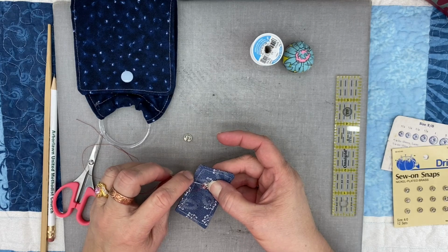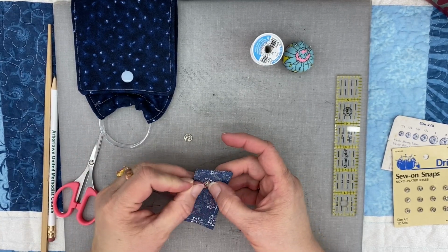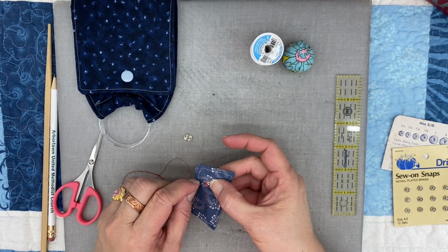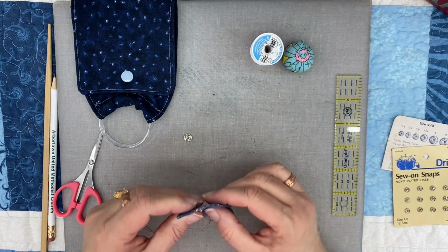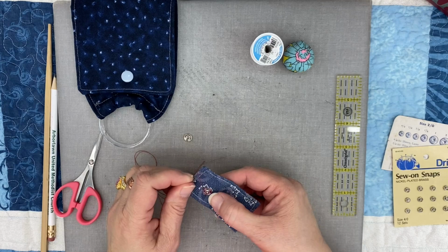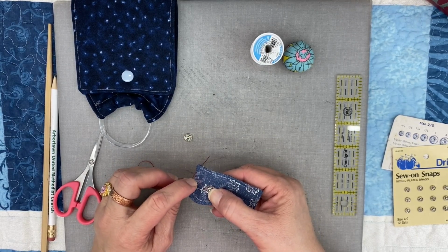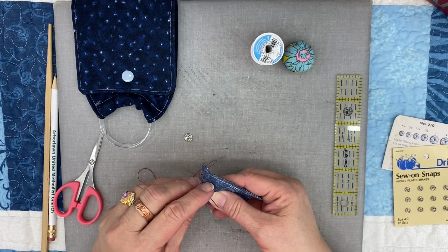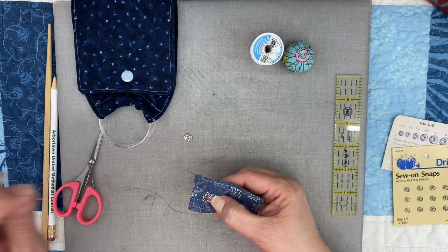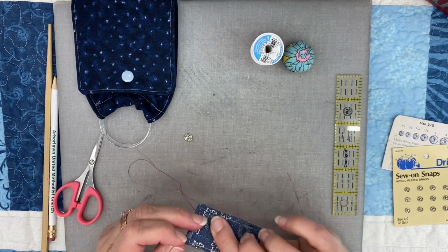And the more you do of these, the faster you get. And then I put my needle in, come up in that second one, kind of double check, make sure I haven't gone through my other layer, and go all the way around. I'm just going to do a couple so that I can get to the other section. Whoops.